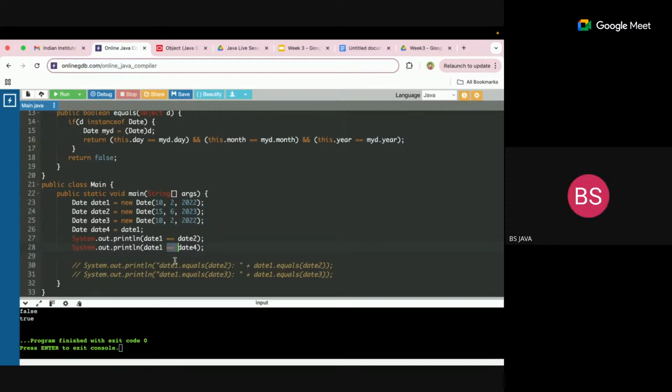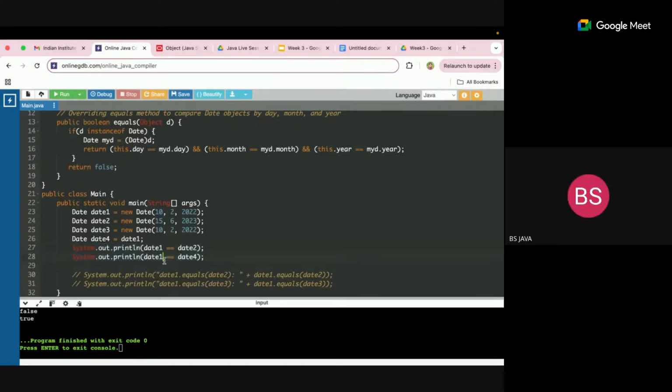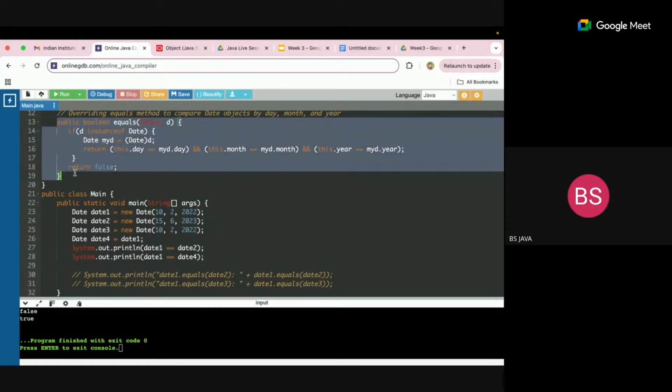Yes, ma'am. Now, ma'am, if we write date1.equals(date4), in that format also it will be the same? Sorry, how do you want to see it? date1.equals with date4 as the argument. Okay, but here we have overridden the method, right?